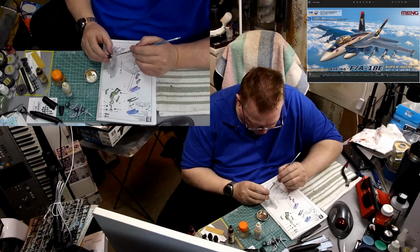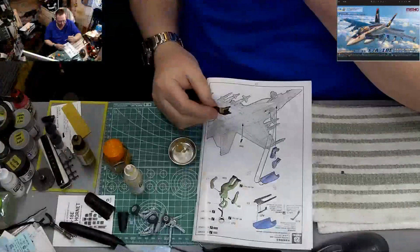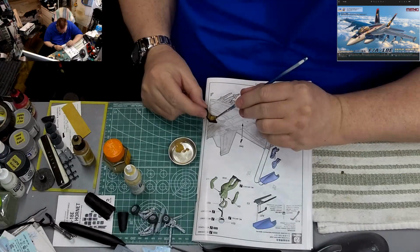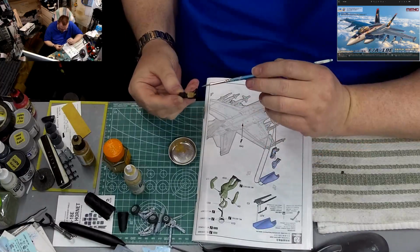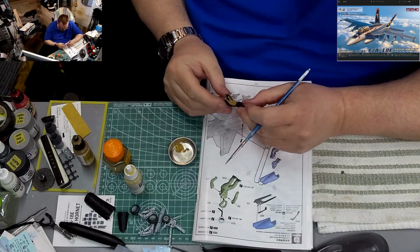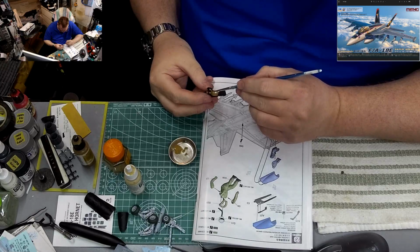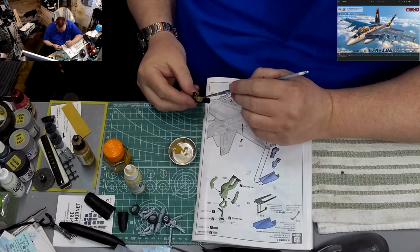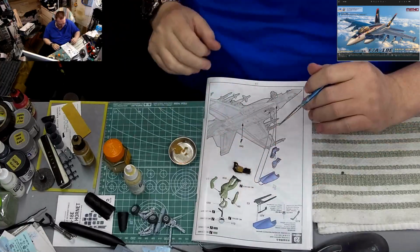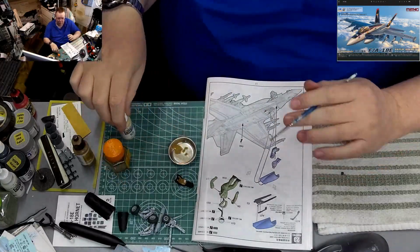You see what I mean by coverage? It covers really nice. Then again, maybe you can't see. Just a sec. There you go. Even though it's thin enough to be sprayed out of an airbrush, it's thin enough to be painted with a normal brush. And of course it's Vallejo paint, so it does dry fairly quickly. And another thing about it being thin is you don't get a bunch of brush strokes as it's drying, and that's really cool. So there's our khaki seat, okay, and I need to clean my brush. So I'll be back in a moment.